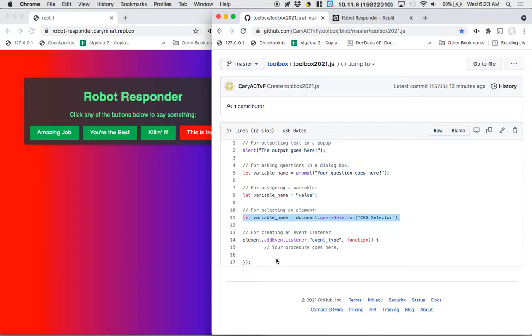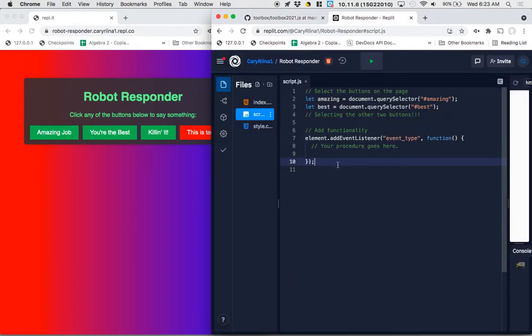So the most important thing here is that when you create the event listener, you have to go all the way from line 14 to line 17 and do a Command C and then a Command V. And the things we're going to fill in here: the element that's going to be listening is the amazing button. We're calling that amazing. So take amazing, we're going to add an event listener to it.